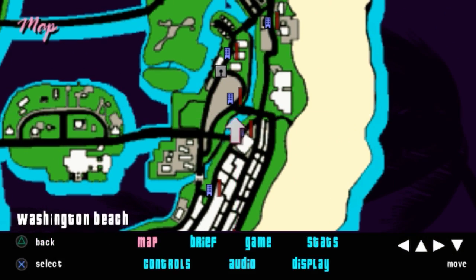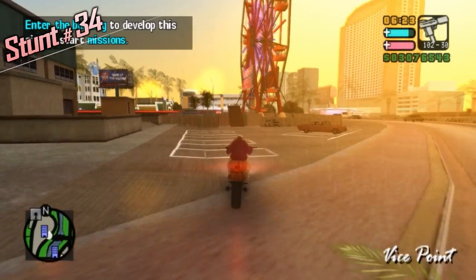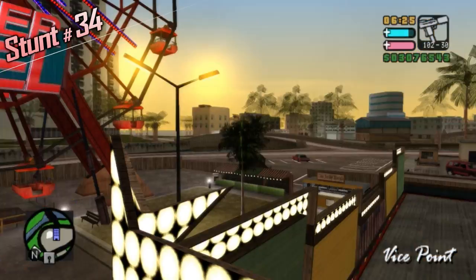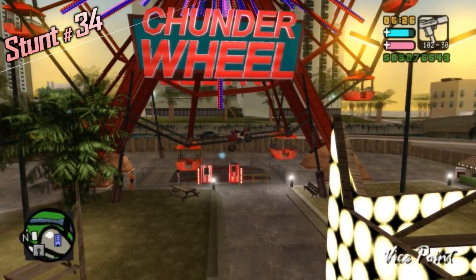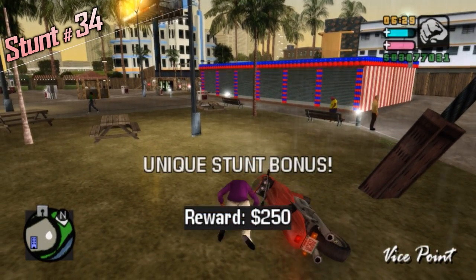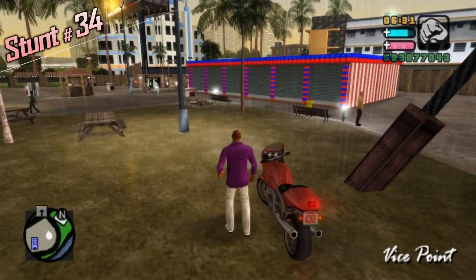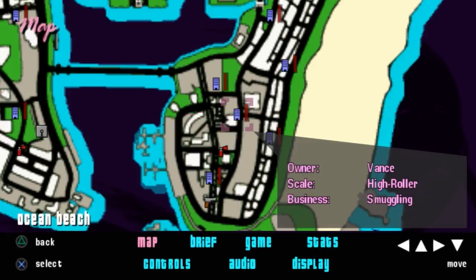This is the reason why I don't play on the PS2 version mainly. So let's go. As you can see, the lag is real, it's so much. The rain also does not help. So take this run up, take this ramp, and land like that, or not exactly like that, but just basically get inside the place and you should be fine. And this is the last stunt jump on a bike.